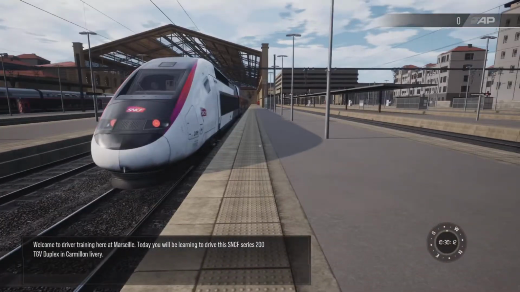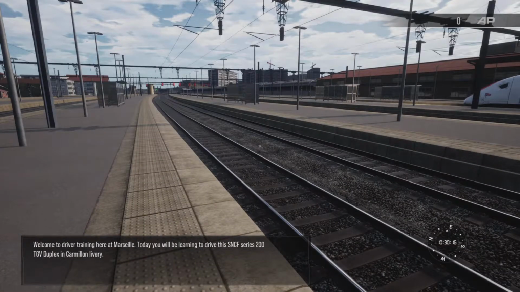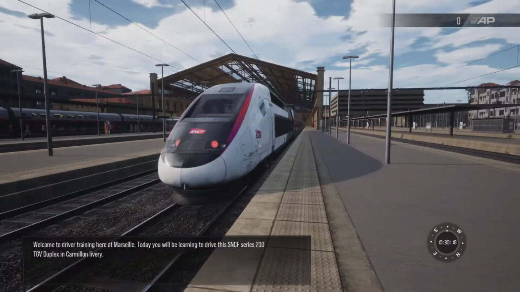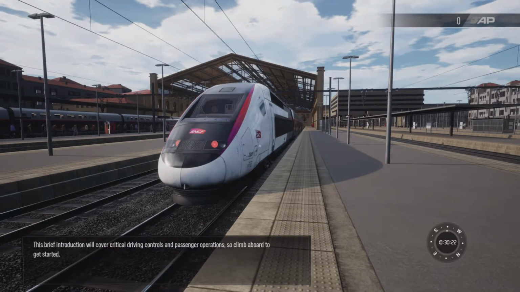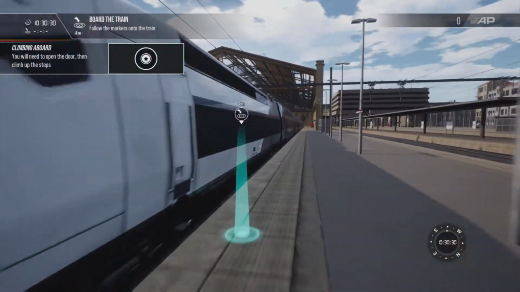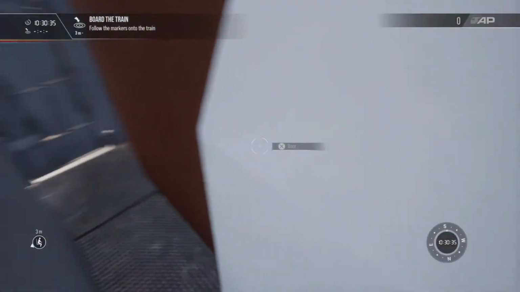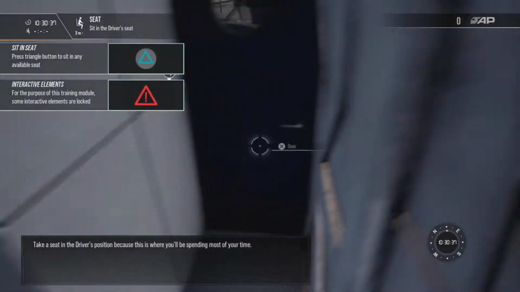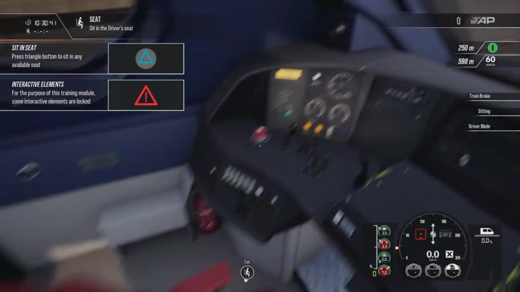Welcome to driver training here at Marseille. Today you'll be learning to drive this SNCF Series 200 TGV duplex in camion livery. This brief introduction will cover critical driving controls and passenger operations, so climb aboard to get started. Take a seat in the driver's position because this is where you'll be spending most of your time.